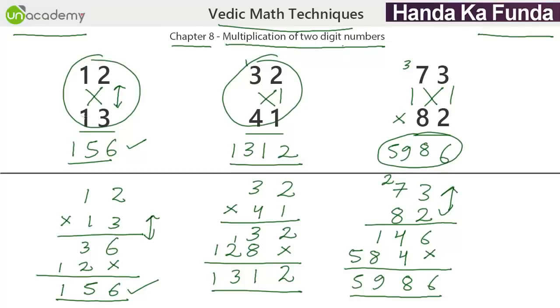See, till now if you have seen the videos, you might have realized that they were applicable only in special cases. Like what will be the square if a number is close to 50, what will be the square if the number ends in 5. And they were applicable only in some very few special cases. Whereas this technique of multiplication of two-digit numbers, it is valid for any two-digit number into any other two-digit number. So this can reduce your calculation time in a lot of cases.